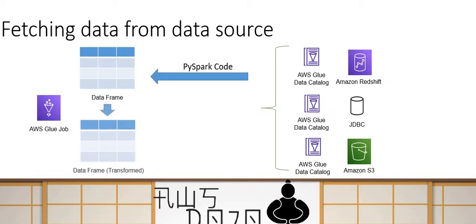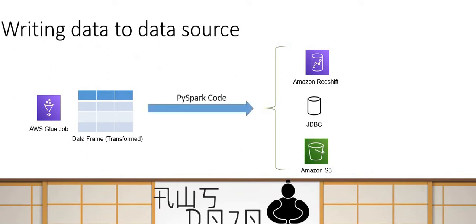And then you can perform some kind of transformation on your data frame data to create transformed data, because ETL is all about extract, transform, and load. So you extract from your Glue data catalog, then you perform a transformation on your data depending on your business requirement. And finally, this transformed data is written back to the data sources. So when you write back to data sources, you write back to data sources directly. You don't talk via the catalog. You write back to data sources directly, but there are certain methods available which simplify your job, and when I show you the code, you will find out.